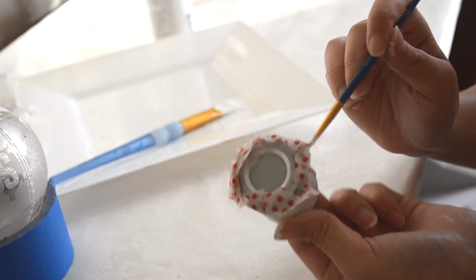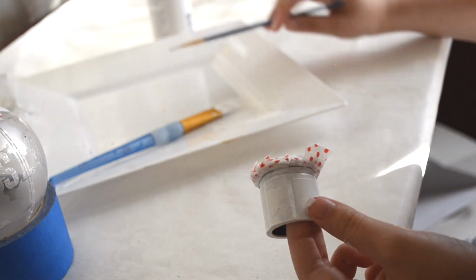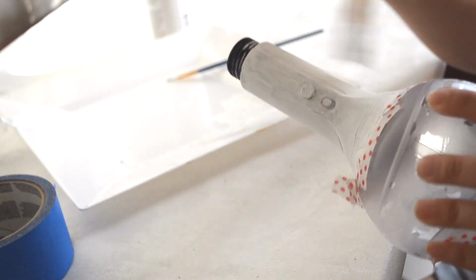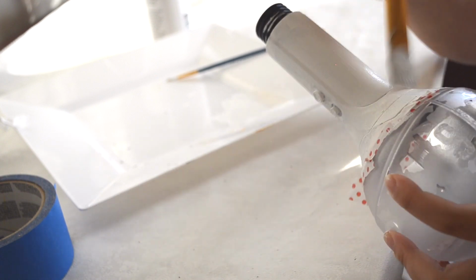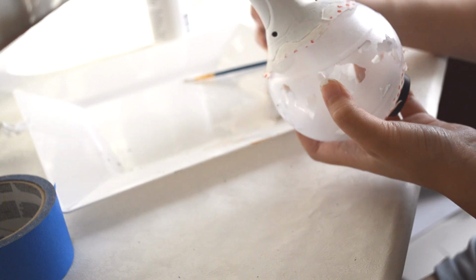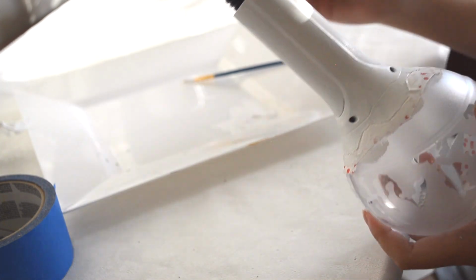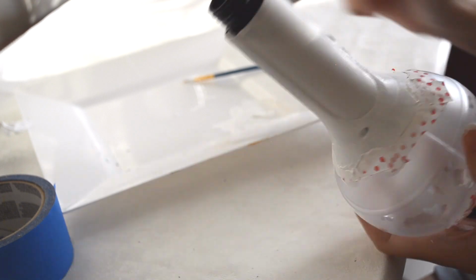I was a little bit sloppy with my work, and some of the paint actually went above the tape part, so I actually painted the white of my army bomb, which is so incredibly stupid of me, which is why I'm warning you all now. Just make sure you are very careful when you paint. You can see here I am literally painting so chaotically because I was like, oh, it's just white, it's fine. But no, please be careful of where you're painting and where you taped up your army bomb, because this foreshadows another mistake that I made.